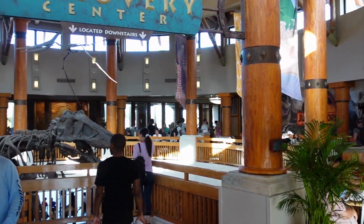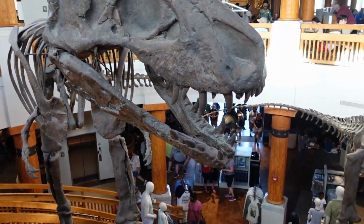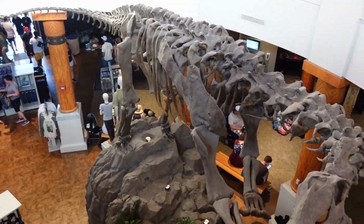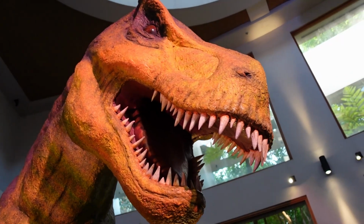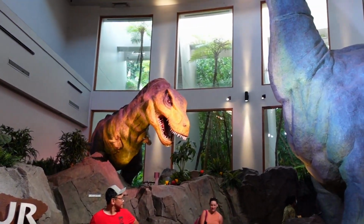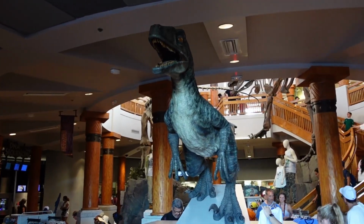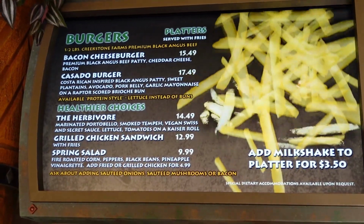There's a gift shop there, and one of my favorite things there is they actually have a toppings bar. They've actually added the toppings bar back. It's been gone since COVID. I feel like most of the locations, whether it's in Disney or in Universal, none of the topping bars have come back, but this one actually has the toppings bar, and I am a huge fan of topping bars because A, I love pickles, B, I love pickles, and C, I love to pile high my pickles on my burgers.